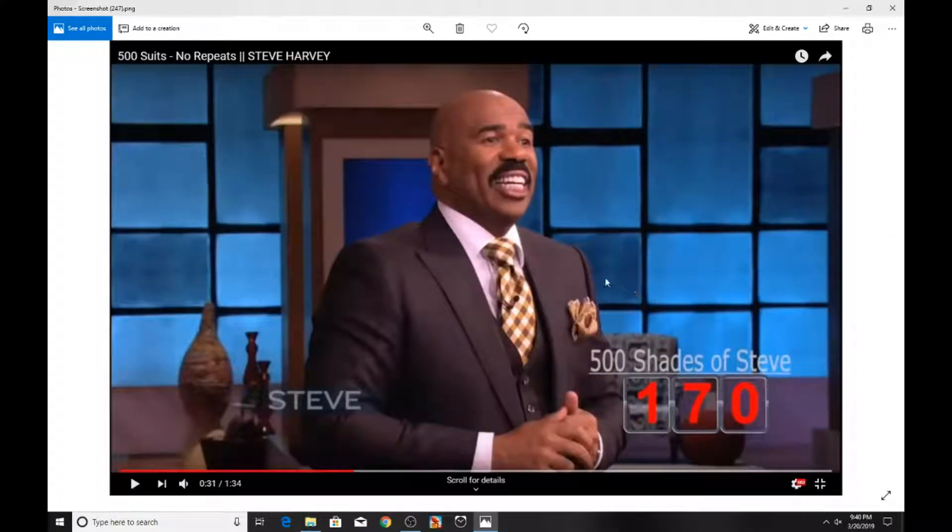This next tie is one I probably wouldn't pick up in a store, but following Steve Harvey's example you can see how it works. The handkerchief offsets it and makes it look better. His suit has a brownish tint to it which works with the tie since the tie's print also has some brown. He's got a spread collar and a notch lapel here.